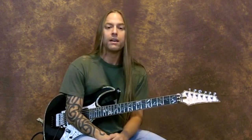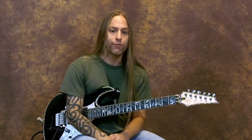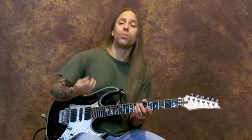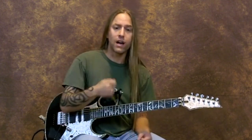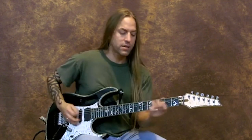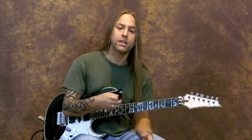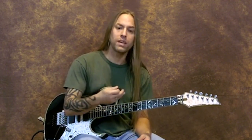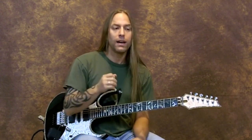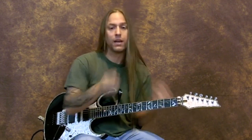Now, with your right hand, what you want to learn to do is develop a nice, strong, fluid down picking and up picking sequence. When we think about songs, songs are either based off of strumming or they're more riff based. And so the goal is making sure that when you're picking, you're either able to strum a nice full strum, which we're not doing in this video, of course, or the other one is picking, having a real refined, tight pick.